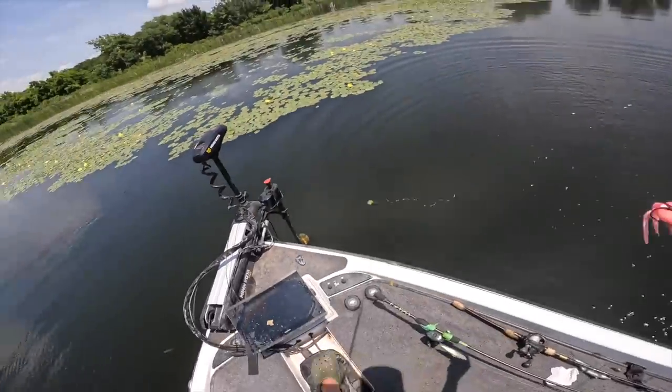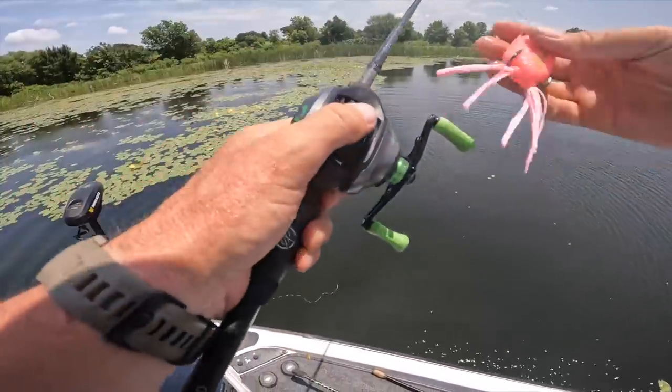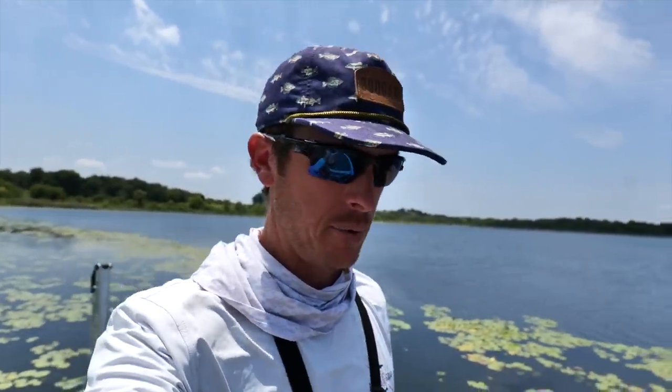I know, right? I mean, I gave him everything I had. I gave him my heart. He took me down in the grass. Guys, I am physically worn out from the last few minutes of frog fishing. We were almost doubled up on frogs, getting the same fish, blowing up, casting after each other, and then trying to winch them out of that grass. We only got a couple of them, but we had like 5 of them hooked on.